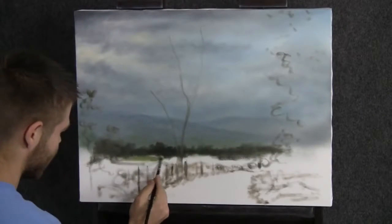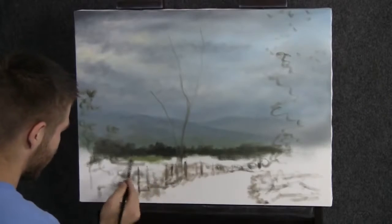Now with our filbert brush, let's just scrub in a little bit of a background meadow. And as you can see, I've done a little bit of sketching, a little bit of brown and white. This is a big old tree that might be part of the feature of this painting. A little tree on that side, a larger tree on that side maybe, and this one kind of stops right in there somewhere. And then possibly we'll do a fence running along the road. We'll see. We're not really locked in here, so if we want to change our mind later, we absolutely can do that.